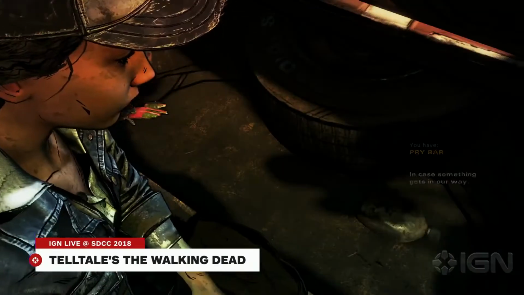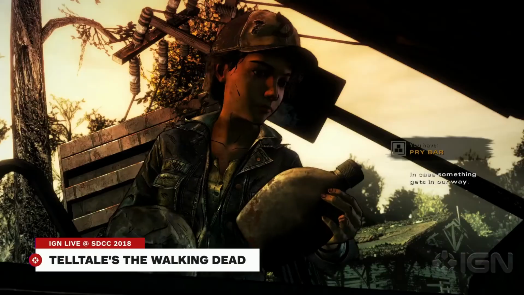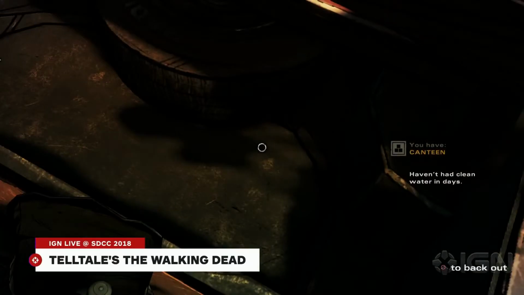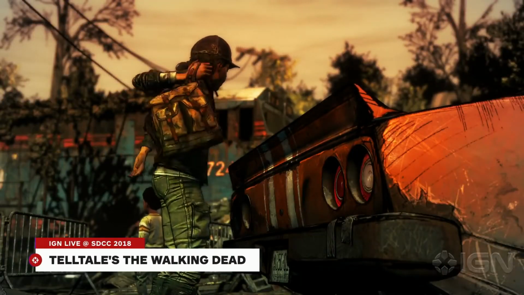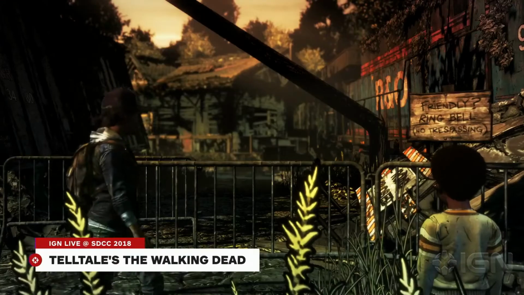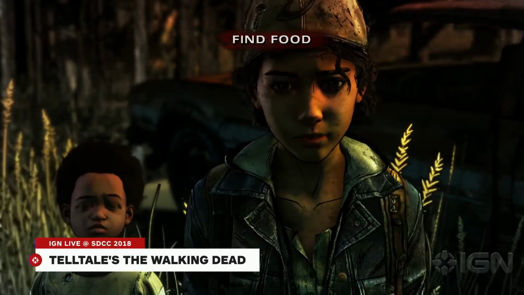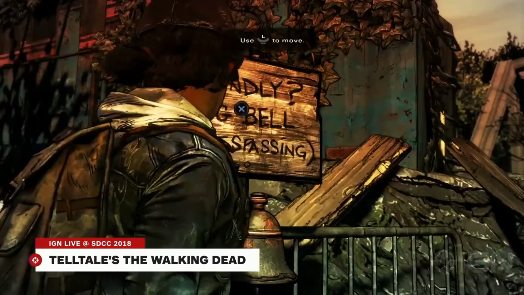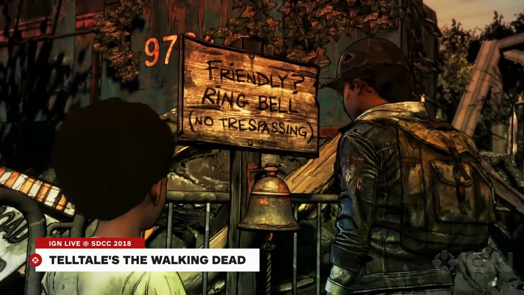A cool thing that I want to talk about is the UI, because it gives you a description of the item. It talks about the item, saying things like, oh, this canteen has less water, or this crowbar can be used to pry something open. So I thought that was a nice touch for Telltale, because they've never really done anything like that. All we had was the inventory to the left, and that's it.